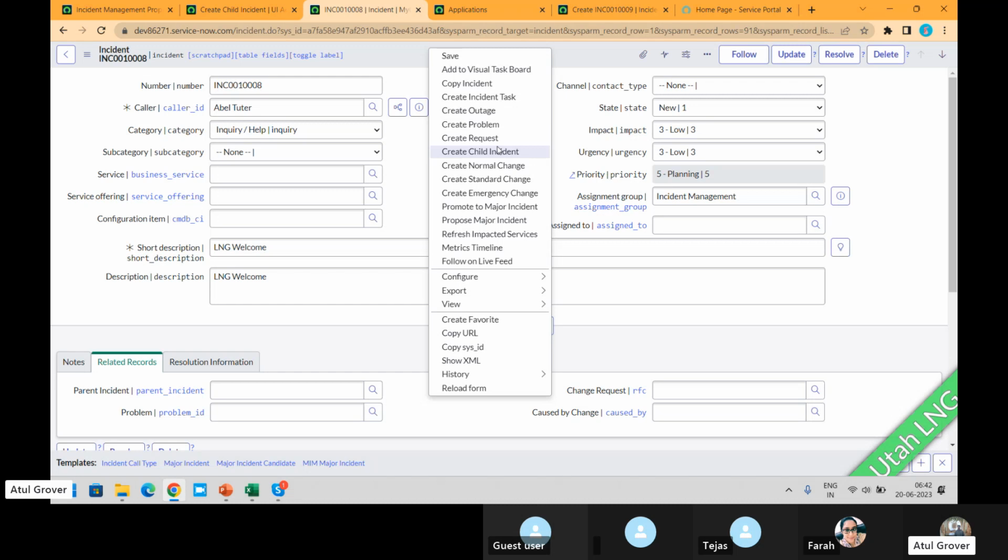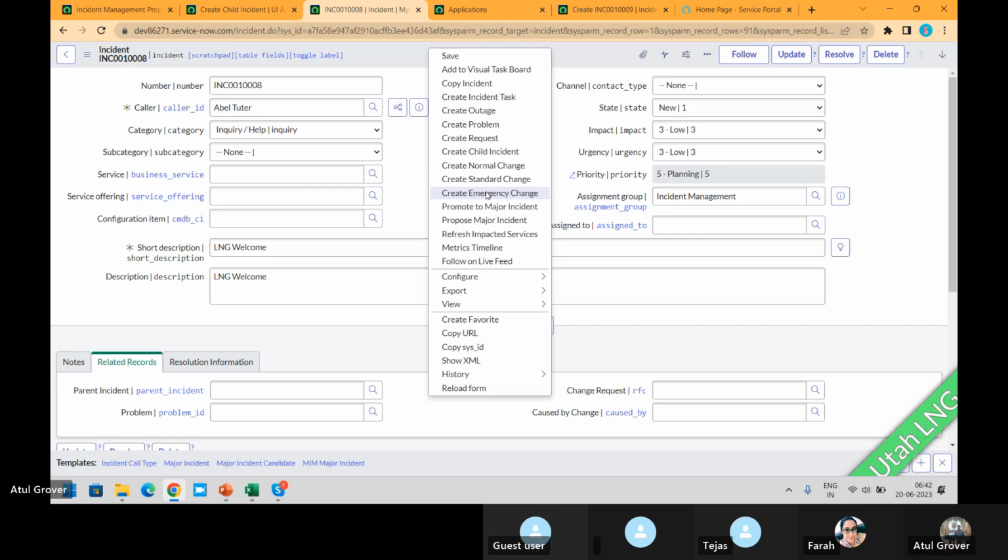They cannot create a child incident. So this is the important point I want to tell you here, that you can go and understand these two properties. We will discuss these things as well, that standard change, emergency changes, from where it is becoming. Okay, so this is the first part that needed to be discussed.